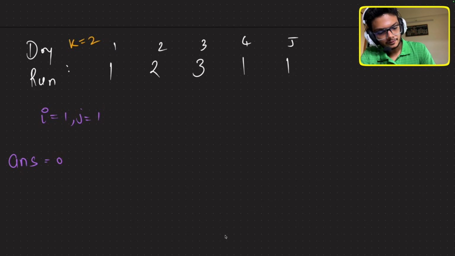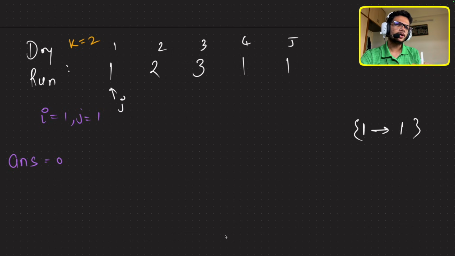So we start from the first guy. So add this element into the map. So let me write the map here on the right hand side. So we have 1 present 1 time. Now what do you check in your window? Do you have more than k elements? No, in your window you only have 1 element. Okay, so simply add the contribution for all the elements in this window. So you only have 1 guy, so we will just simply add 1, right? So in answer we add 1.